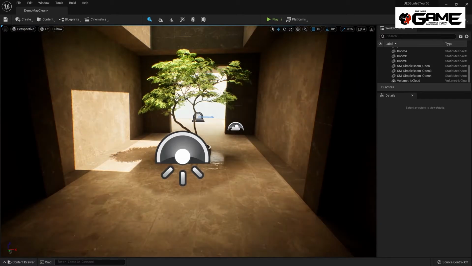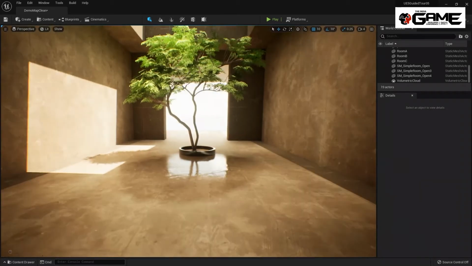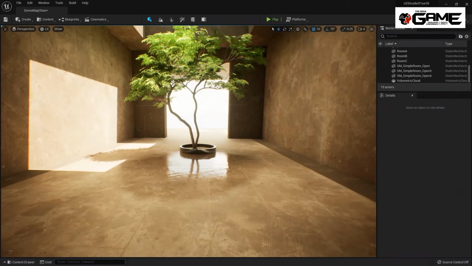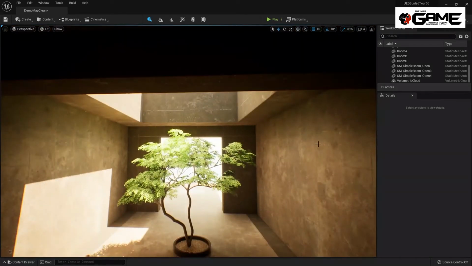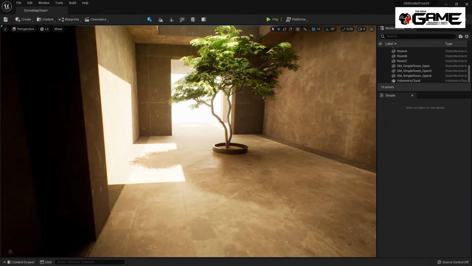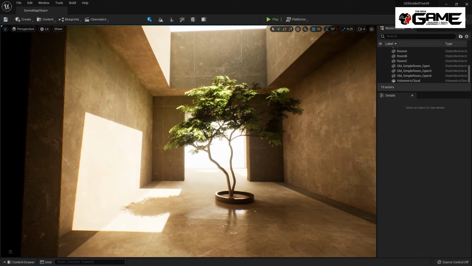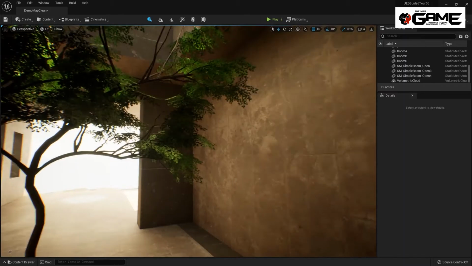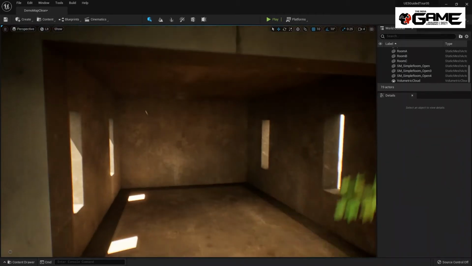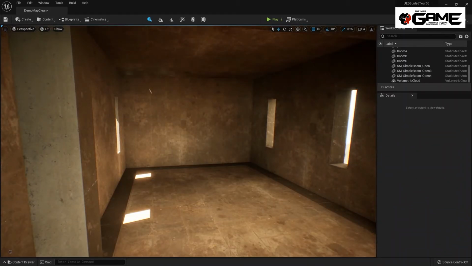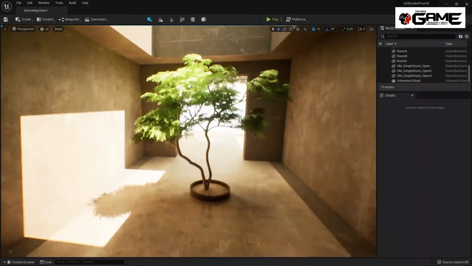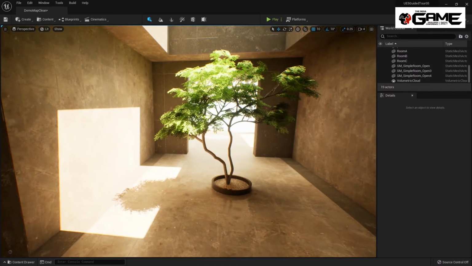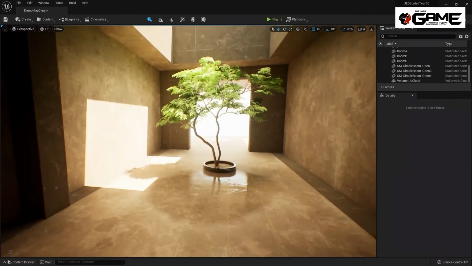So if we want to see what the difference is in those results as it functions, if I set this to global, I'll disable ray tracing. There we go. So I've got ray tracing disabled, global and detail, global and detail. We can see some result changes here around the tree especially. If I look back here and I go global, detail. Okay. So I'm going to go back to regular ray tracing mode because it fills me with joy.